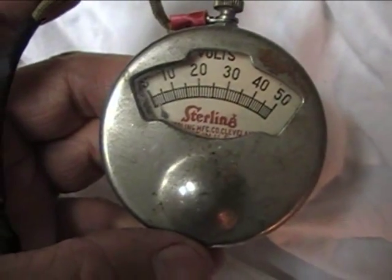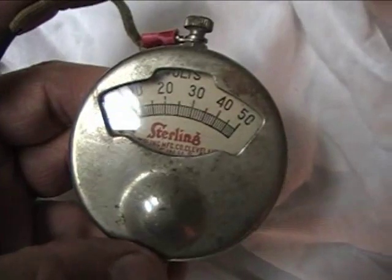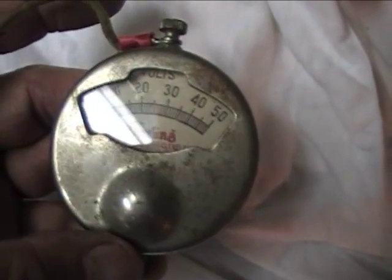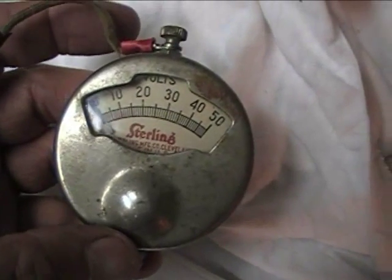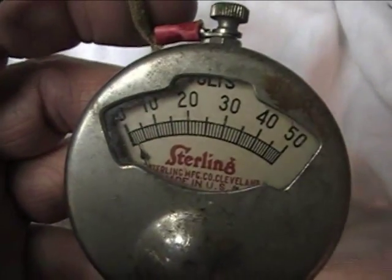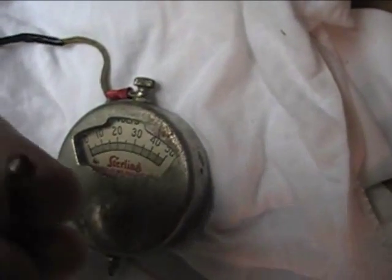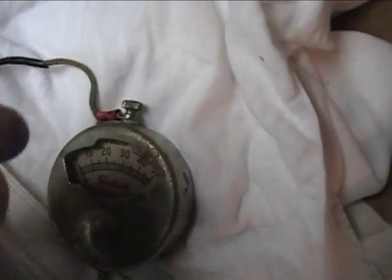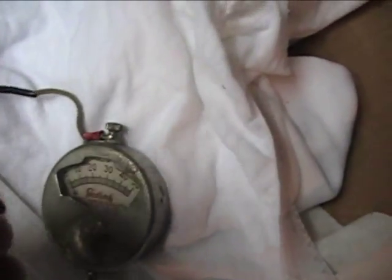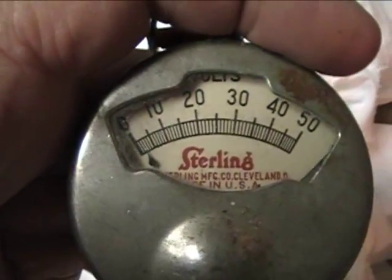One of the items — not necessarily from the antique shop, but since we're on the subject of antiques — is this little battery tester here that I bought quite a few years ago from a yard sale. I thought this was quite appropriate because this is an antique, there's no doubt about that. It has a little pin on the bottom. You put that terminal on the battery, and then you got the other lead that you just hold on to the other part of the battery. This would be the positive, because there's the red up there, and this would be the negative right here.